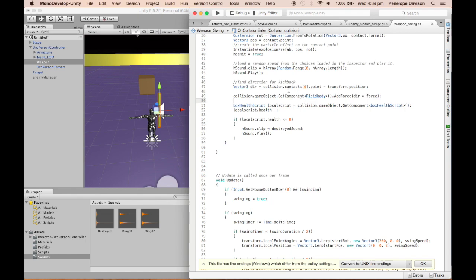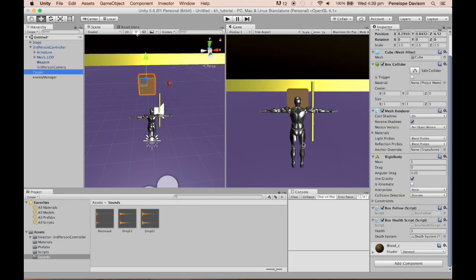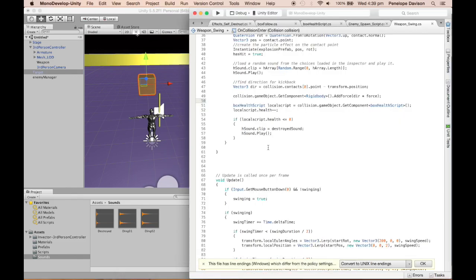Now that we've pushed back that game object, with that pushback you probably want to make sure your box has gravity if it doesn't. If we have a look at our target in the rigid body, you'll notice it does have gravity. If you don't have gravity, when we hit our box, it's going to go flying off into the stratosphere and it'll never land back on the ground again. So again, just double check that so that we don't lose our bad guys forever.